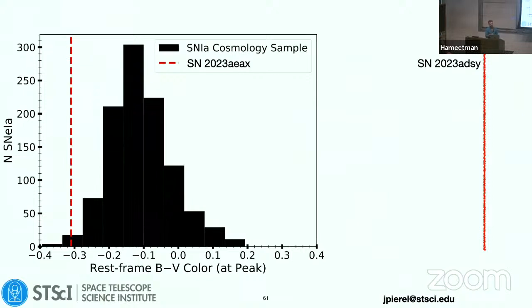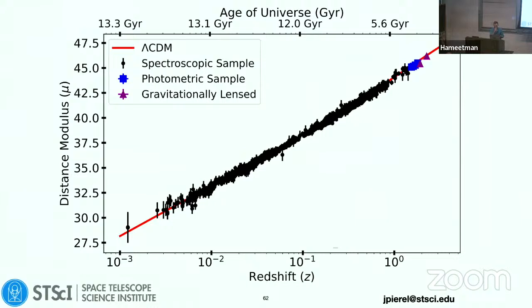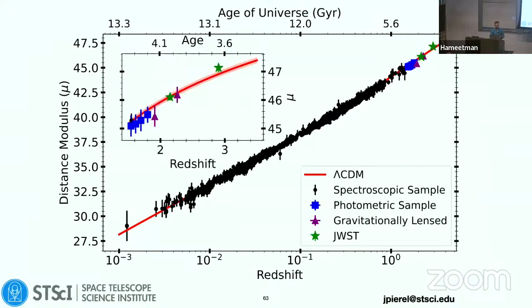But regardless, because these are the first 2 high redshift Type 1As in this regime that we're interested in, we said, all right, even though they would be cut from a low redshift sample, what happens if you just blindly standardize them with normal methods? So this is that same plot of our current sample, going out to redshift 1-ish, 1.5. And we can put them on this diagram, and this is where they land.